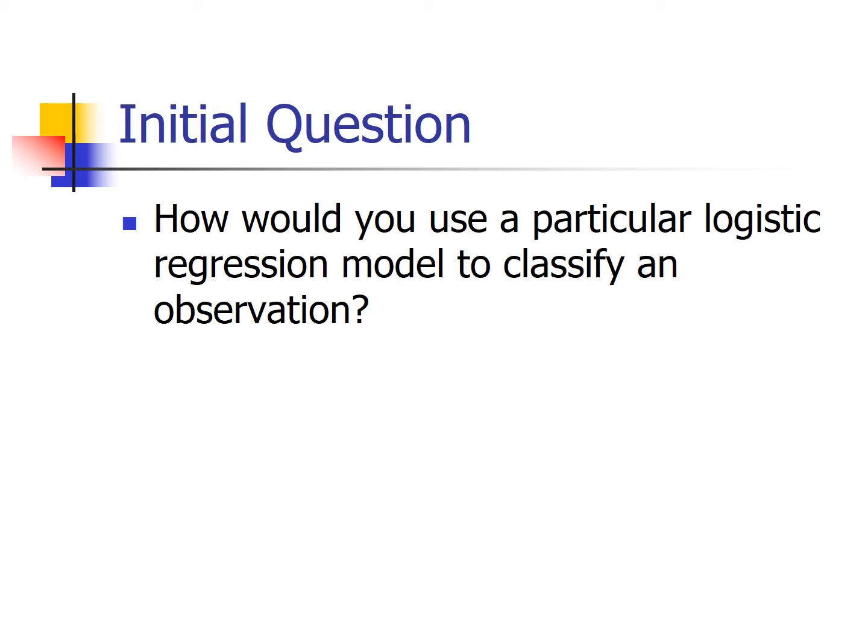Well, one possibility, and I think it's a reasonable one, is that if the estimated probability is, say, 50% or higher, that means they're more likely than not to have the ailment, so I'm going to say that they have the ailment. And if their estimated probability is less than 50%, then I'm going to estimate that they don't have the ailment. It's one way of doing it, and I think it's a very sensible way of doing it.